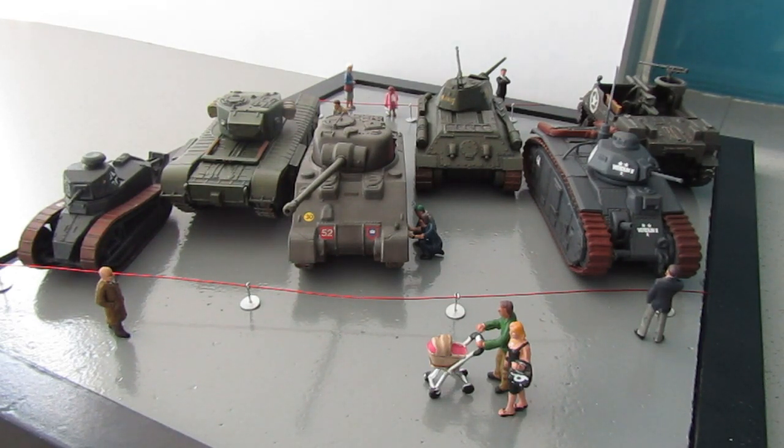Just a fun little diorama to try and show off these two vehicles, which are now complete and added to the collection. I say they're complete — I just looked at this one and I haven't painted the aerial, so I'll have to do that after. But apart from that, I'm hoping there's nothing else that's not done. The other builds you've seen before — the Sherman, the Churchill, the 234 and the Priest — are also in there. That's the end of this project. Thanks ever so much for watching, I hope you enjoyed it, and I'll catch up with you soon.